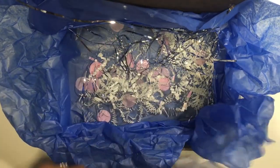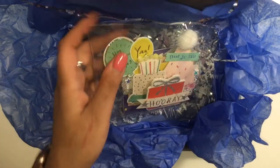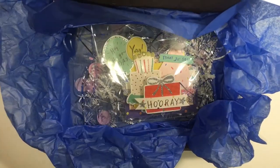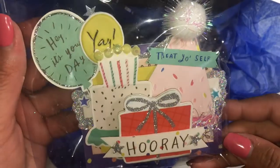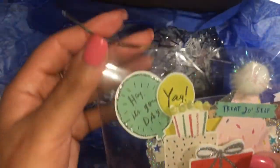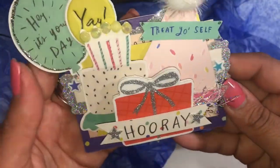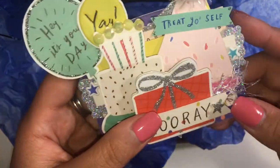Oh my gosh, do you see that? So cute. I need to make sure it's in frame. I mean, look at the layers. I love it. Look at this. This is so stinking cute. I just love the 3D look to these.